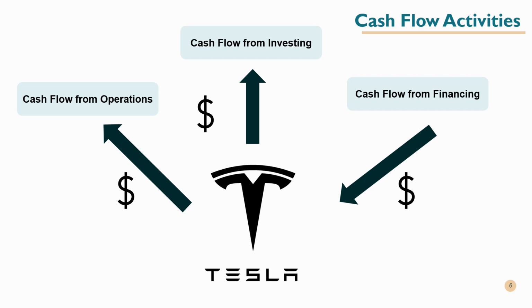When Tesla sells its cars and other products, it receives revenues from this, the cash flow from operations. When the company sells products or services in excess of its costs and has a positive cash flow, the cash flow from operations is positive. When the cash received from selling their products is not enough to cover the costs of production, the net cash from operations is negative, as it currently is with Tesla.